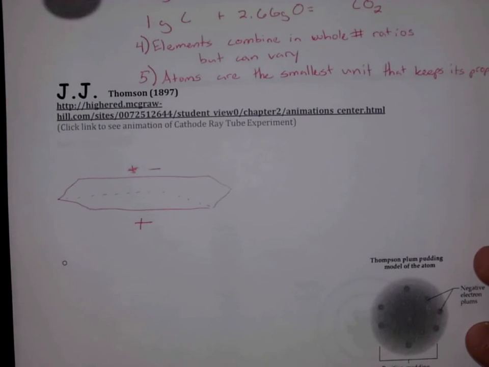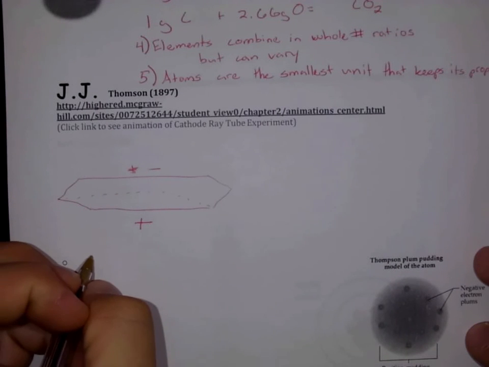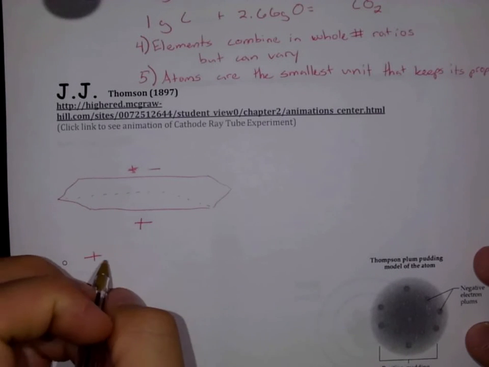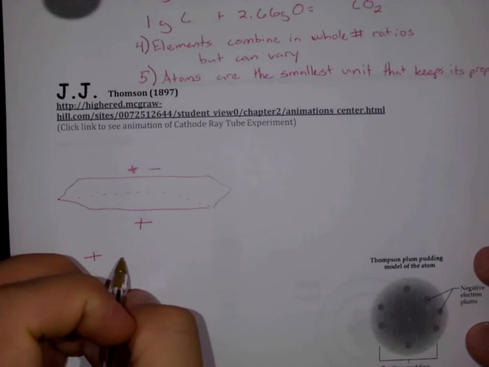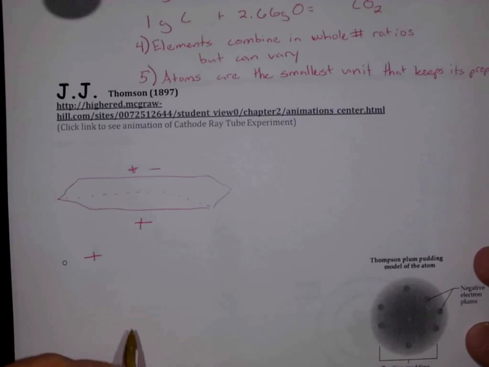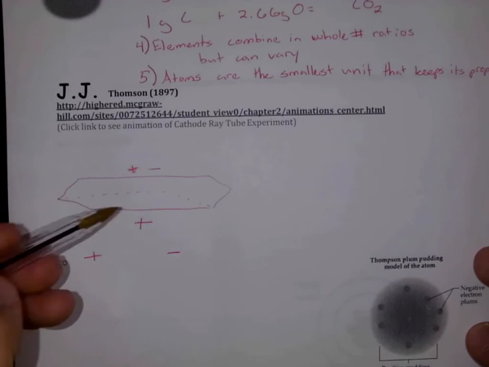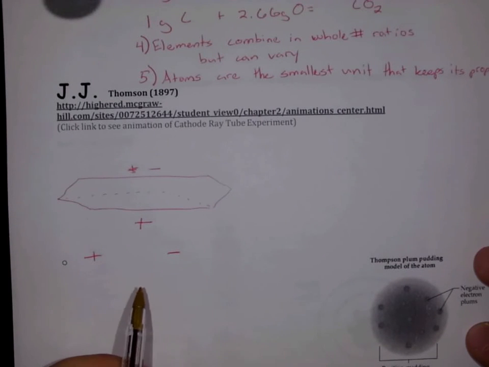So when he saw this, what he said was, you know what? Atoms have to have multiple parts. He said one part that he was kind of blocking has a positive part, right? The positive is getting blocked over here. It's not getting shot through. And then we're going to have a negative part. And the negative part is what's getting shot through here, and it gets attracted towards the positive end.